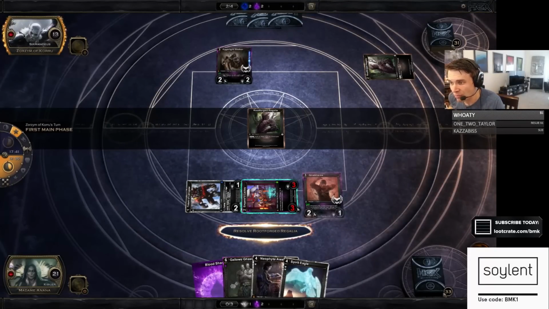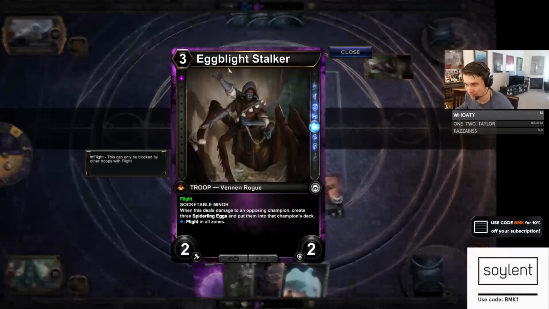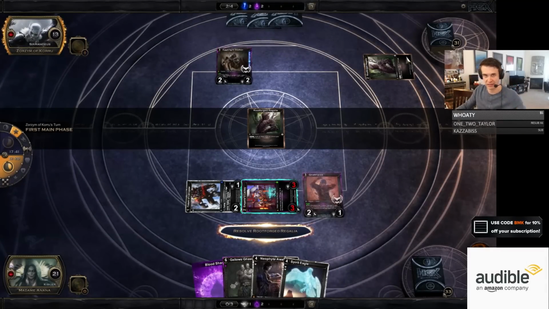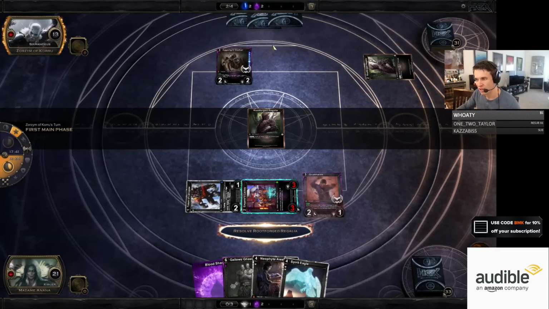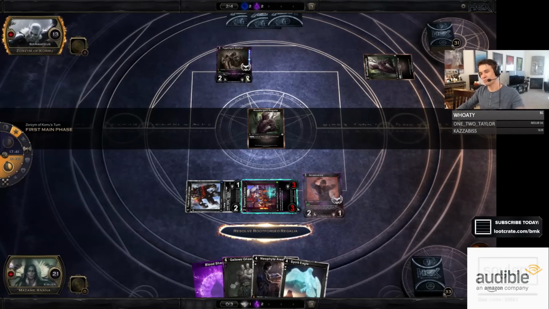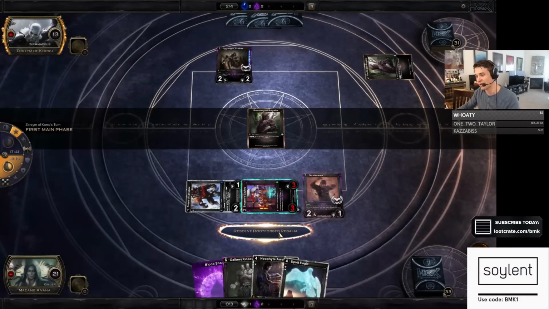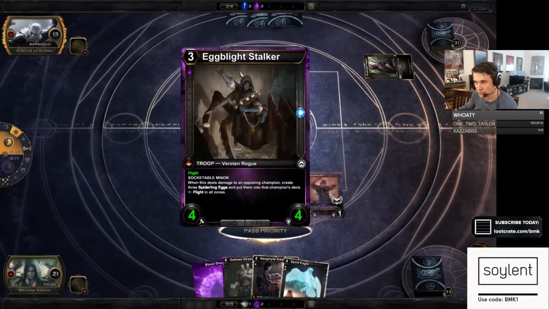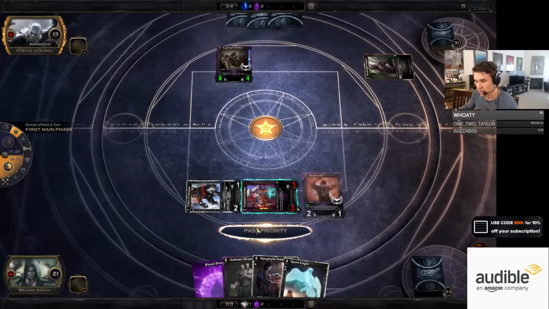Alright, so now my opponent is using his Root Forge Regalia to give his guy +2/+2. So we can respond. This is sort of how the timing system works. The timing system is very similar to Magic if you're familiar with Magic. So I could, for instance, play something that deals 2 damage to my opponent's Eyeblight Stalker and thus kill it right now. So we're going to resolve that. Now it's a 4/4. So this did cost my opponent 2 of his resources for the turn, though.